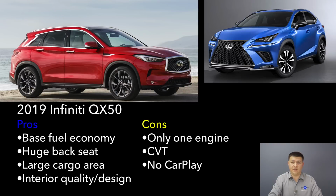One of those new models is the all-new Infiniti QX50. The QX50 was a relatively small mover in this segment in the past, but this model year I expect that it's going to be right up there with the Acura RDX and the Lexus NX in terms of overall sales. That's because the overall nature of the QX50 changed drastically with this generation. Infiniti's all-new small crossover really impressed me with its aggressive pricing, high fuel economy, and extremely well-done interior.